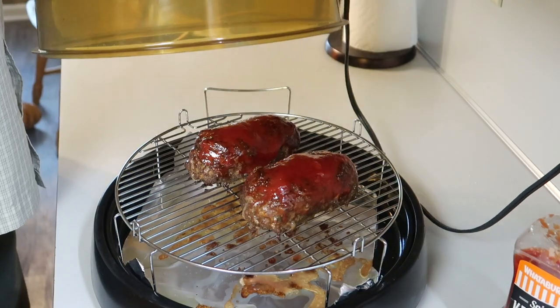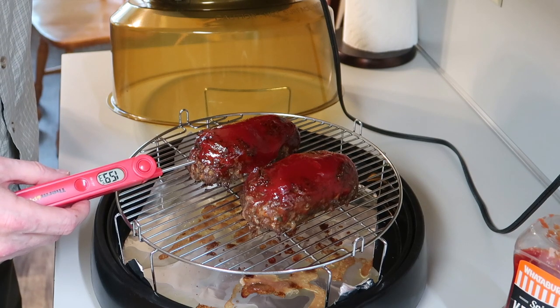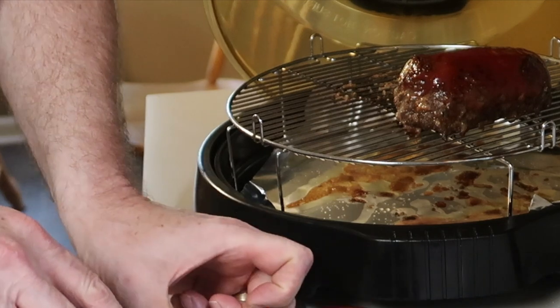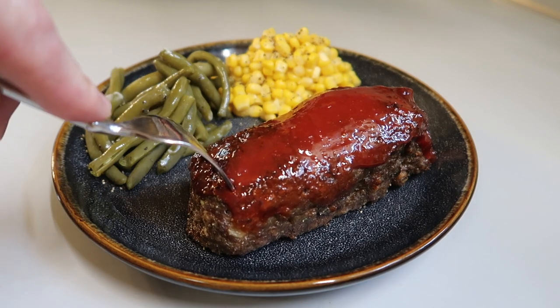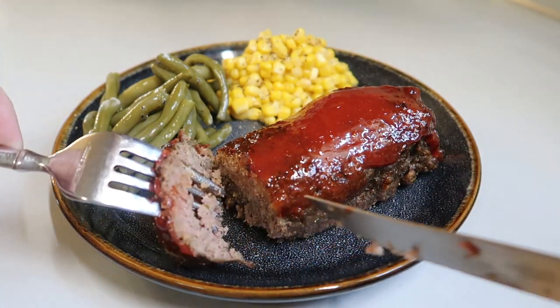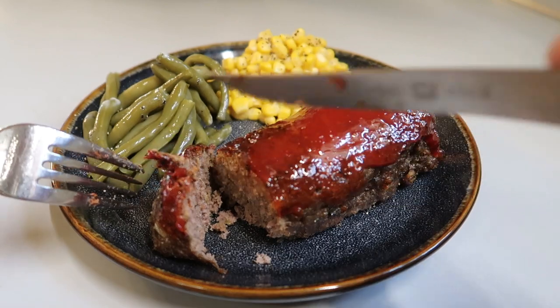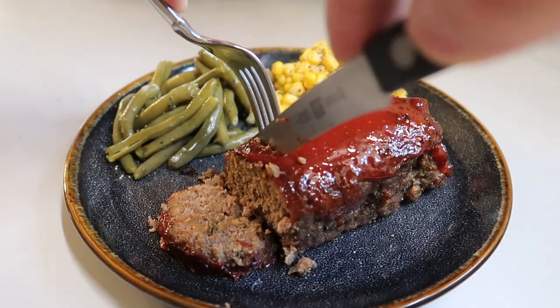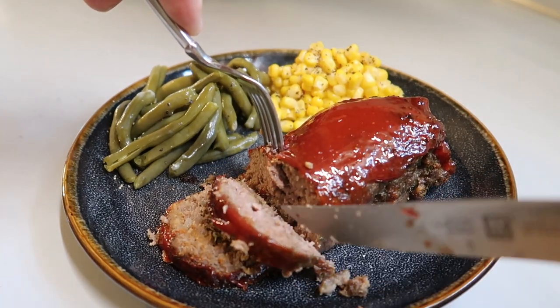So once these have reached a temperature of 160 degrees, and you always want to measure with the thermometer, then they're ready to go. And so we'll go ahead and plate this up, and look at that. Beautiful mini meatloaf. Let's give it a slice, see if it stays together. Oh yeah, just right, perfectly cooked. Beautiful. Can we slice it thin? Look at that. That's how you do it.